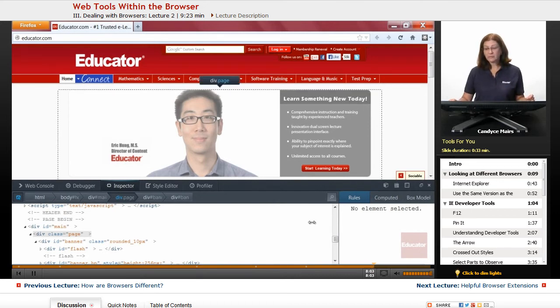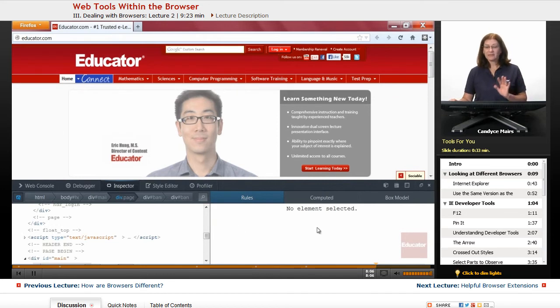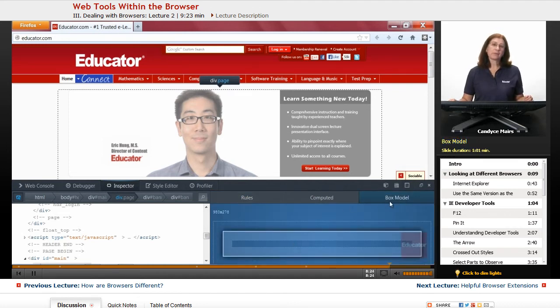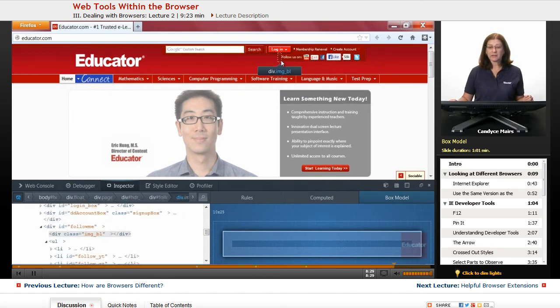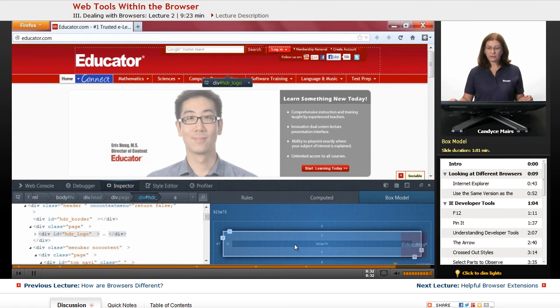And you can see most of them tend to put HTML on the left, CSS on the right. And if you don't like the tools that are built into the browser per se, you can always go out and get extensions, which are add-on products, to extend what the browser is able to do. Now let me show you one last thing here. Here is the box model piece similar to that visual layout. So if I come up here and let's say I click on this box, you can see it's going to show me that information. So browsers come equipped with tools to assist you when you're working on the web.